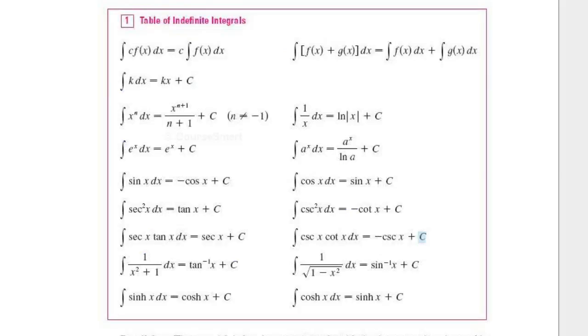If you flip to page 398 in your textbook, you'll see this table of indefinite integrals. It's essentially all of the derivative rules that we learned from Calc 1 turned around into antiderivative rules. Now, not quite all of them, it's all of the ones that are easily turned around. So, the first two here: in Calc 1, the derivative of a constant times the function is the constant times the derivative, and now it goes the other way. The antiderivative of a constant times the function is the constant times the antiderivative of the function.